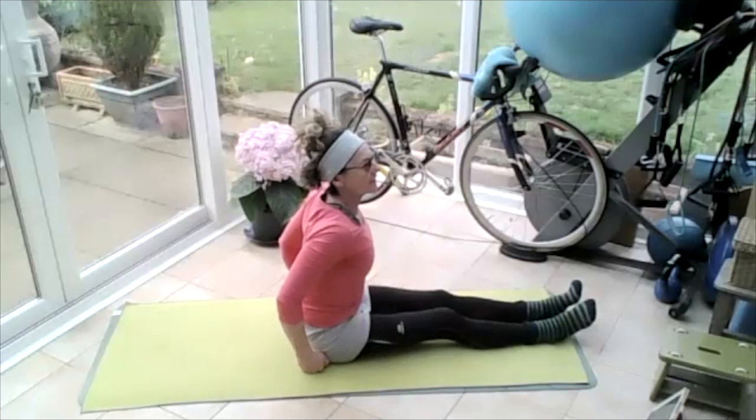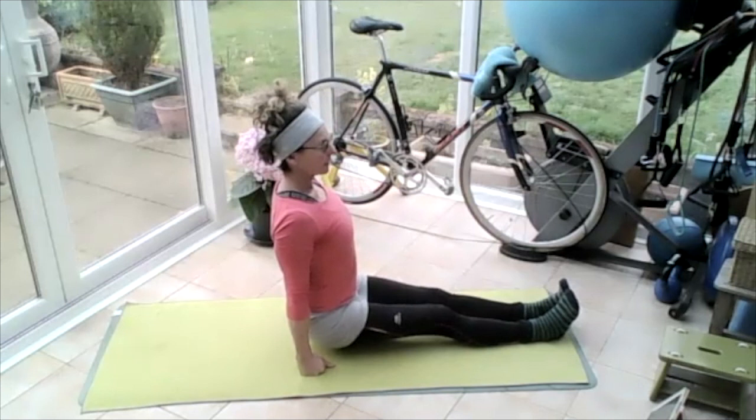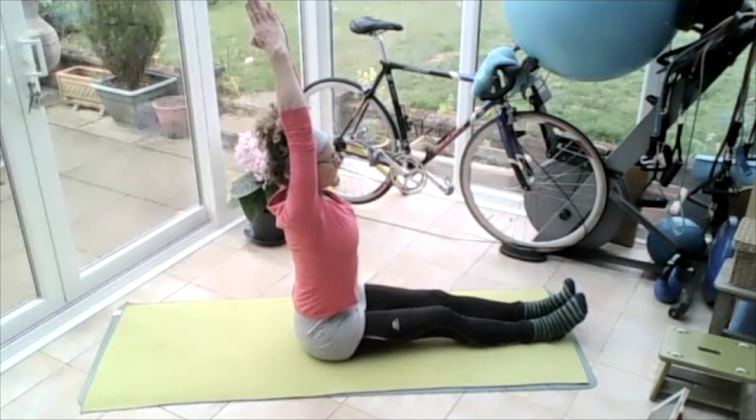Lift yourself vertically up. Pushing as if you're shrugging your shoulders or pushing yourself out of the swimming pool. And then lower onto your middle bottom. Take those arms out wide. All the way up to the sky. Put the palms together. Push up nice and tall.